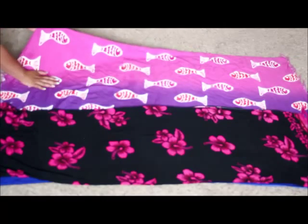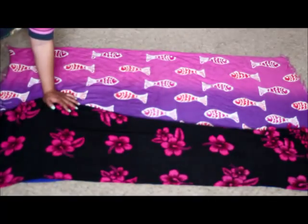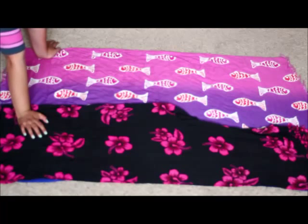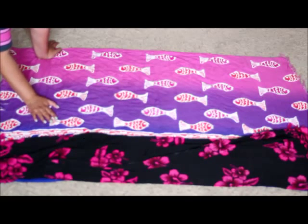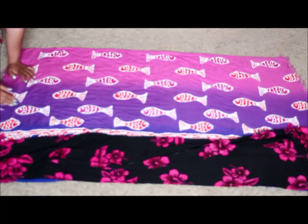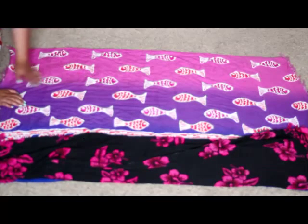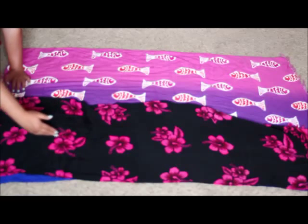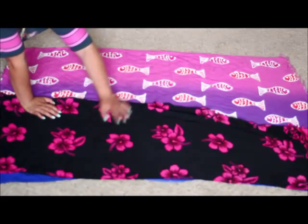So let's get started. So here I have, this one is my full-size lava-lava. It's that big. And this is obviously my half size. Depending on which one you have, which one you want to cut up, grab it. And if you have the full size sarong or lava-lava, what you're going to do is just cut it vertically in half. So just cut it all the way down. And if you have just the half size, what I did is cut it into four sections. 1, 2, 3, 4. And I cut it all the way down, the whole sarong, lava-lava.